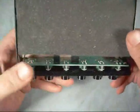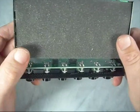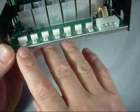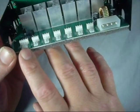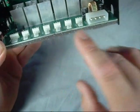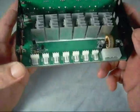On the bottom of the controller itself, they included a foam panel here to keep the circuit board from being able to short out or touching anything metal on the case. On the back of it, we see our 4-pin connector for our PWM connector for the motherboard, as well as 6 3-pin connectors for your fans, and then a 4-pin Molex connector to power it.